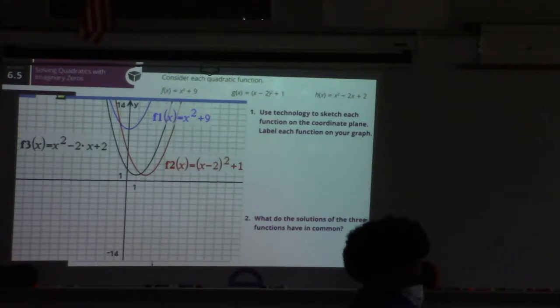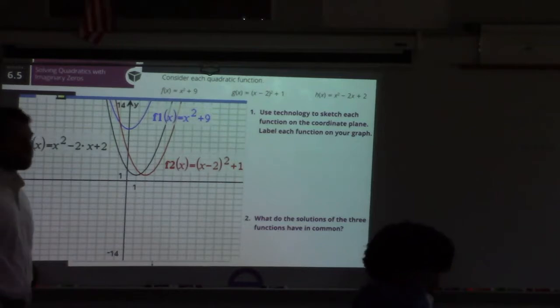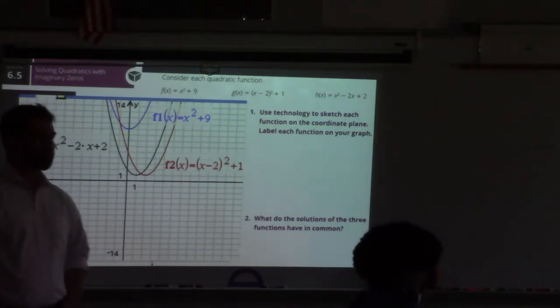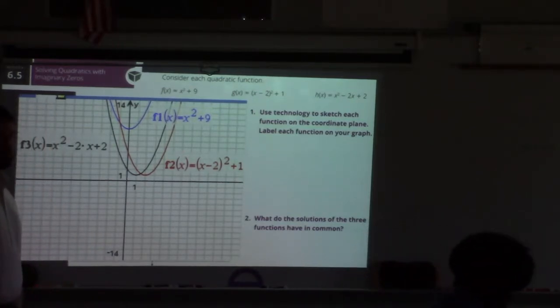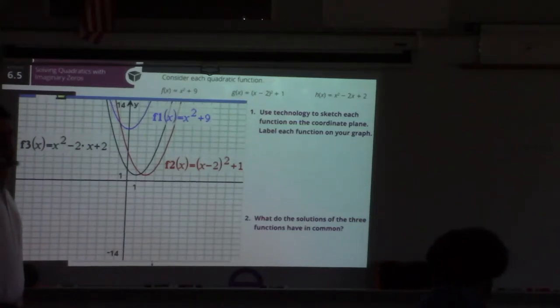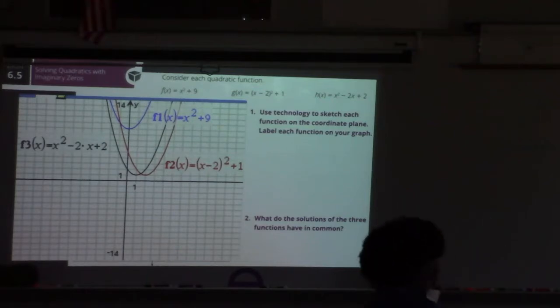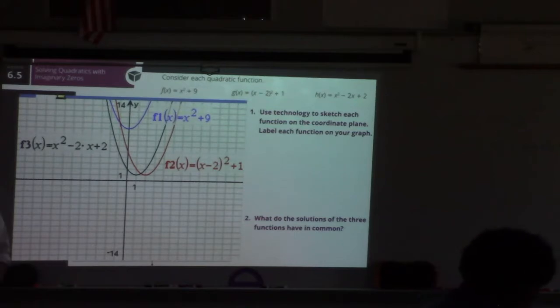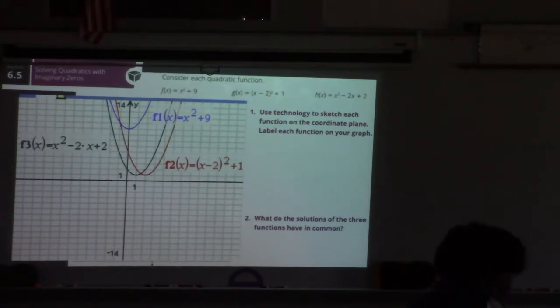Well, it's not an exponential function, but y'all, what are the three forms or approaches we can use to solve a quadratic equation? Vertex, quadratic formula, and factored form. What is the only one I cannot use on these three equations? I cannot use factored. You can always use the quadratic formula. As long as you have a good vertex, you can use the vertex form, but you cannot use factored form unless you have X-intercepts. What do I not have?